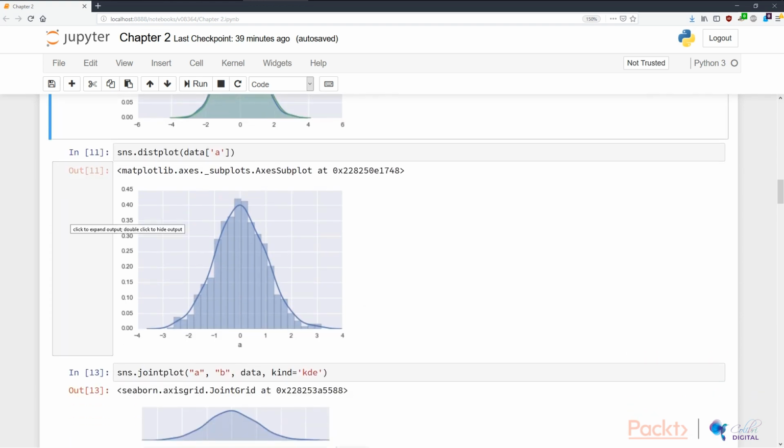To combine a histogram and a kde plot, we can use the function sns.distplot, standing for distribution plots. In in11, we call sns.distplot, feeding in the A column of the data. In out11, we can see that we have a diagram, which consists of both our histogram and the KDE smoothed curve.